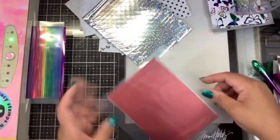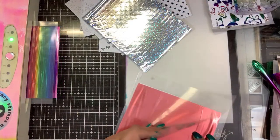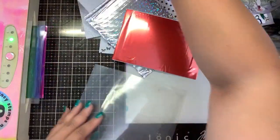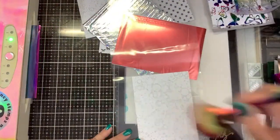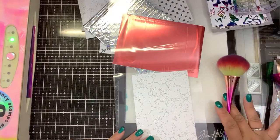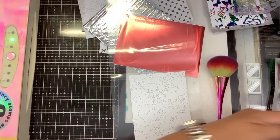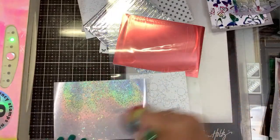Yes, I'm going to do the bubbles too. And I'm just kind of letting these cool. I went to 4. I think we'll have a little bit better adhesion on 4, because this is thick cardstock. This isn't flimsy cardstock. I'm going to do these bubbles in this dark blue, King Neptune.